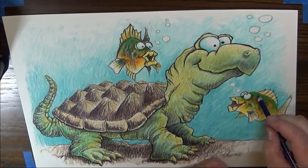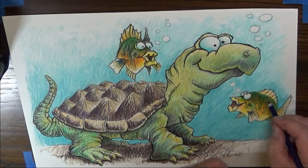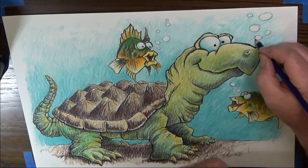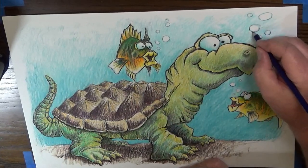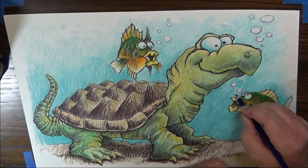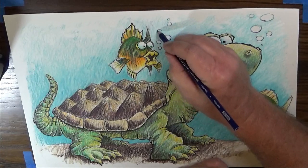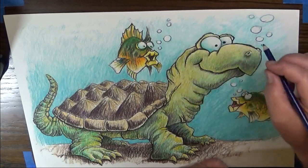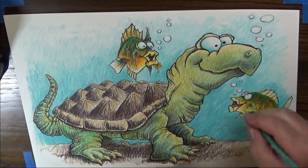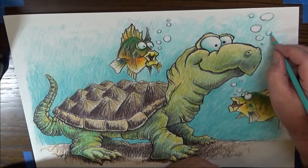All right. Put in a little more purple up there. And then we can put a little on our air bubbles. Just taking the purple going around my air bubbles a little bit. Those are sort of fun. They add a little bit to it. And you can put a little blue underneath your air bubble, just like that, to give it that three-dimensional look, sort of like we did with the eyes.